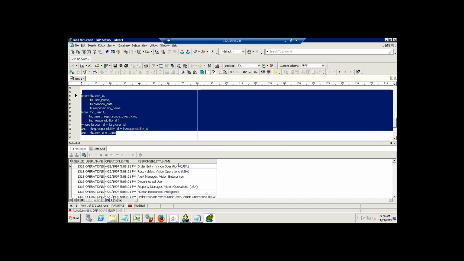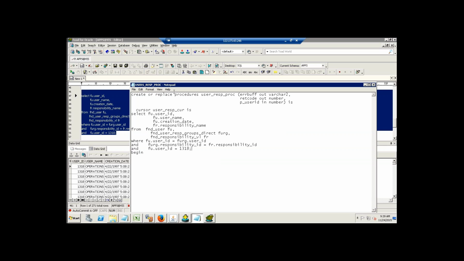So I'll write cursor, user and responsibility cursor is this. Select fu dot user ID and all.